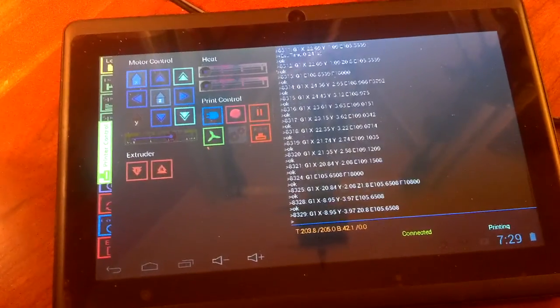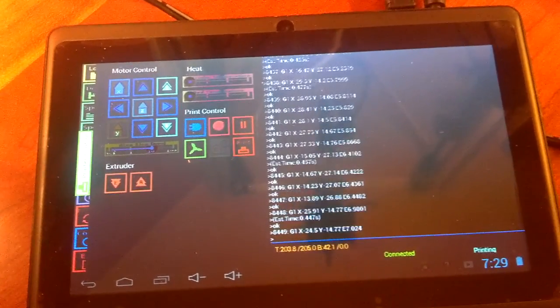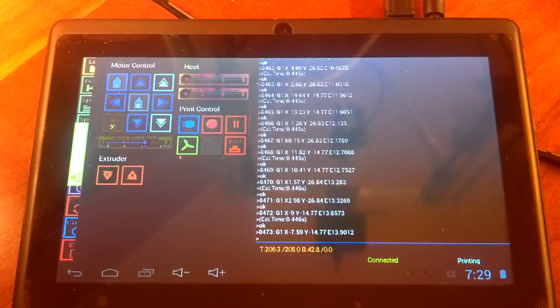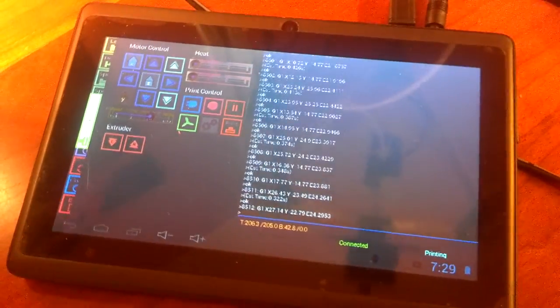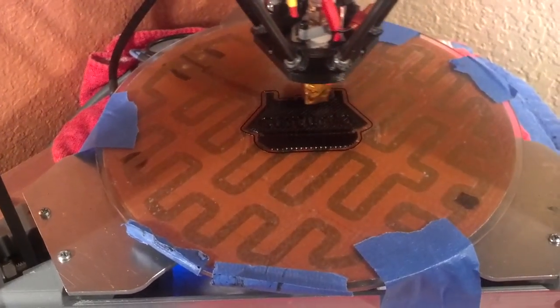I'm using a piece of software called G-Code Simulator. The first couple of versions didn't work very well, but this most recent version the author has really made some improvements, and it is actually fast enough to operate a DeltaBot, which is great because now there's no need for a laptop or a PC.